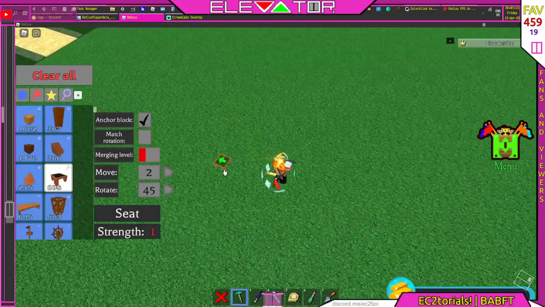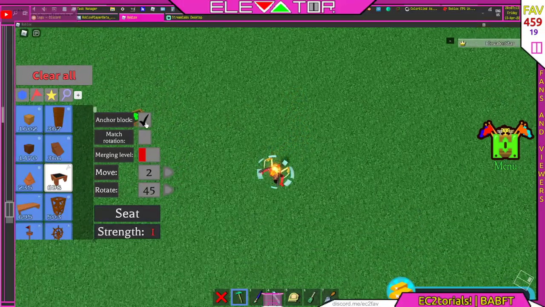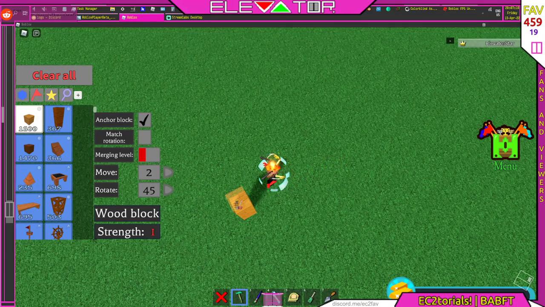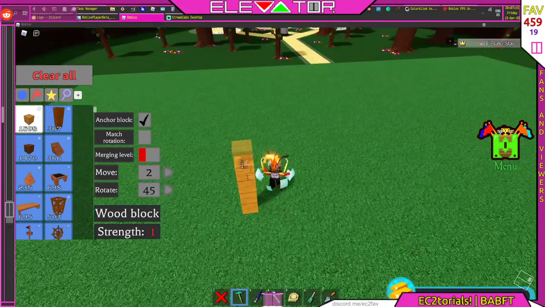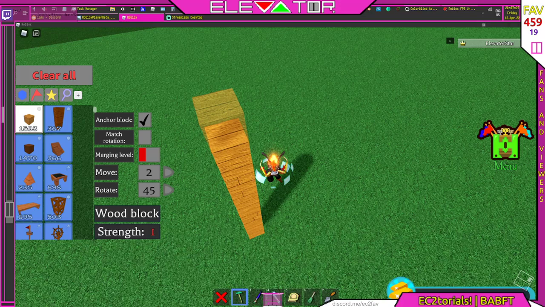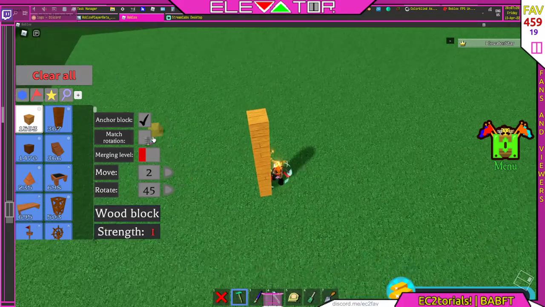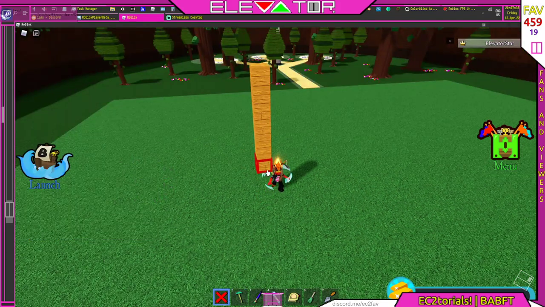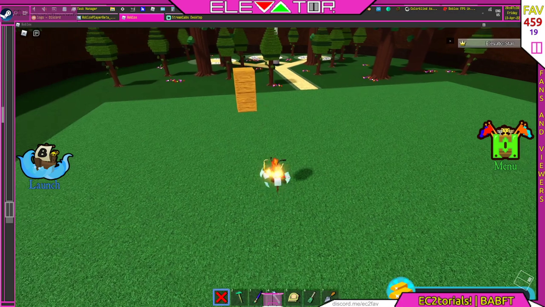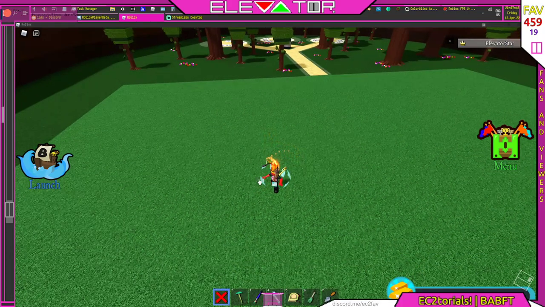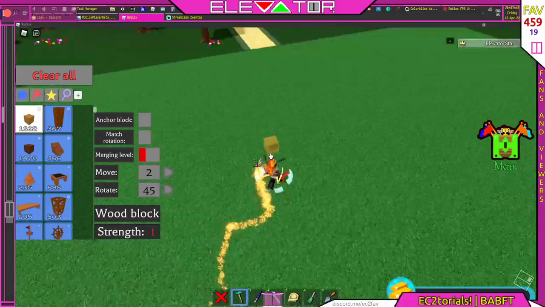Okay, so that's match rotation, and the final thing on this menu is anchor block. Anchor means it's not adhering to gravity, and unanchor means it does adhere to gravity. So let's just build a tower here. And this top block, I'm going to disable this setting. So you can see the blocks stay up. But if I delete the block below the one that I unanchored, it will drop. This is how people are able to make their boats go without launching.